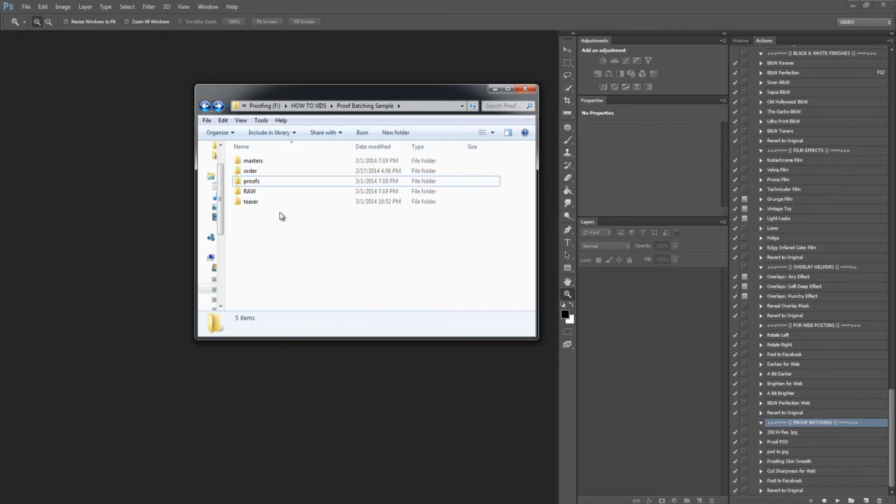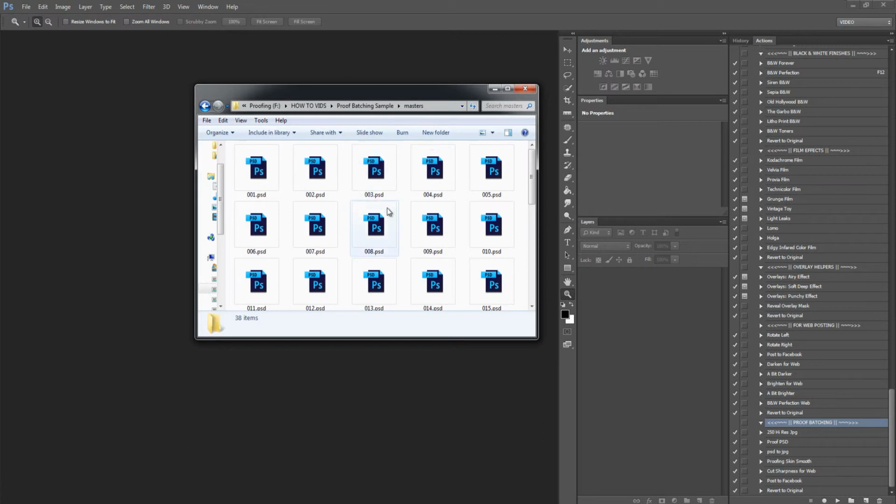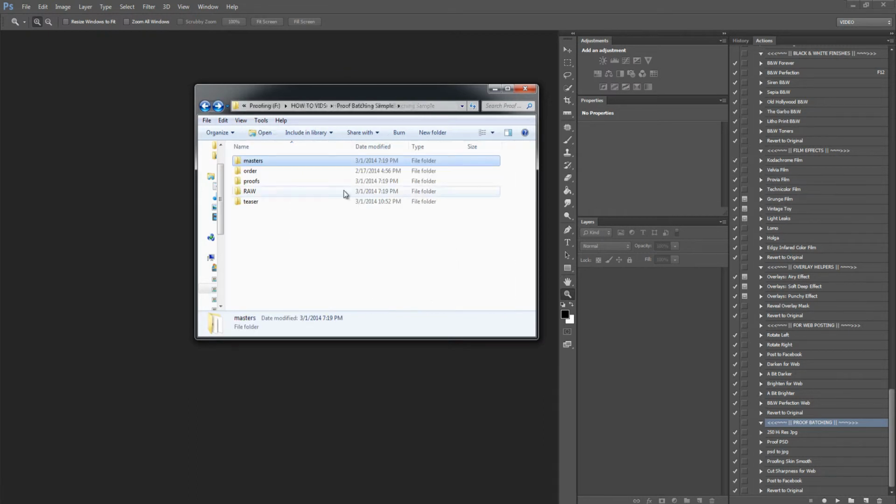Then I do my raw adjustments in Lightroom, and then I export them into PSDs in RGB color 8-bit, 300 DPI. And I export those into this masters file. And then I have the order folder, and then I have the proofs folder.